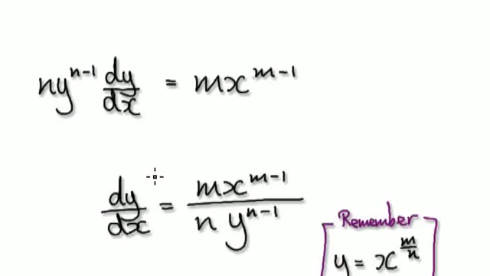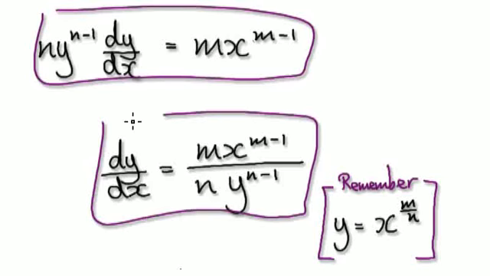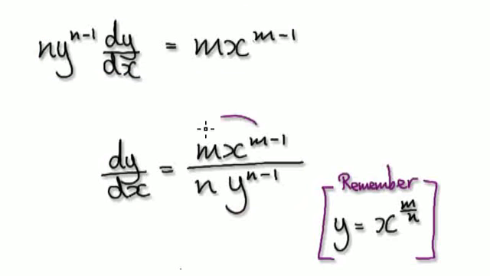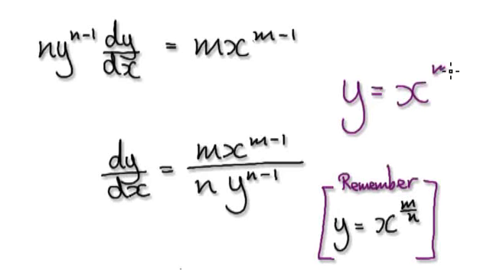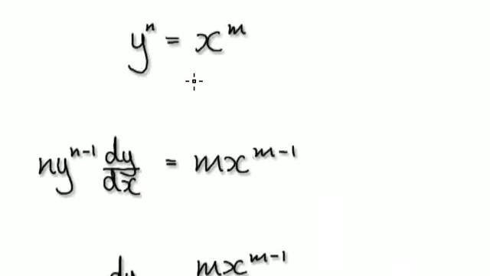Okay, and then remember from indices that whenever... sorry, hang on. So from here, that will then take you to this stage here. So dy by dx equals this thing here. But the thing is, you want dy by dx in terms of x. So you don't want this y floating around inside your answer. So remember, from the very start, our aim was to differentiate x to the power of a fraction. So right from the start, y was this here. So we can simply put this into this y here. Okay, so we got to this stage here.